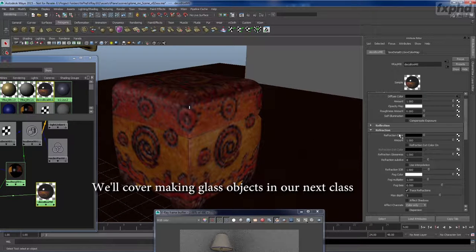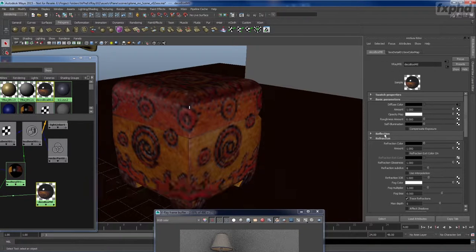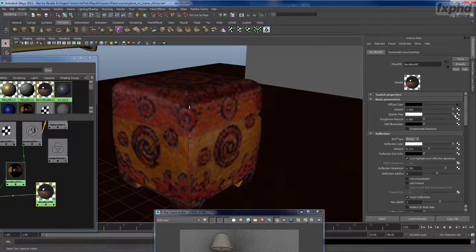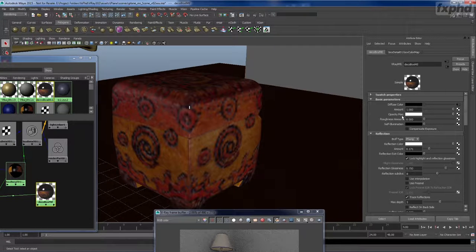We're going to import some glass objects and make a glass material. But definitely you would not be using an opacity map for that. Opacity map you'd be using to cut things out like leaves, outlines, things like that for cards, and not so much for making things like glass.